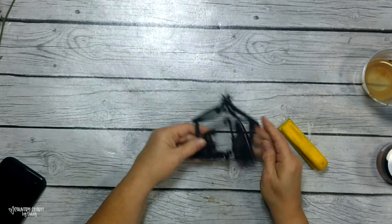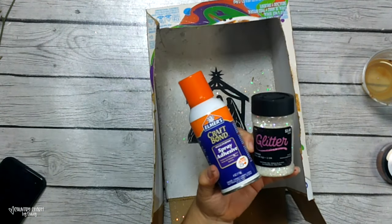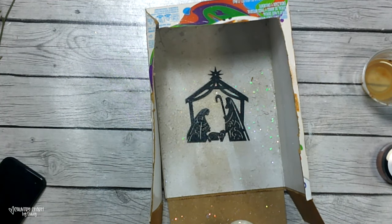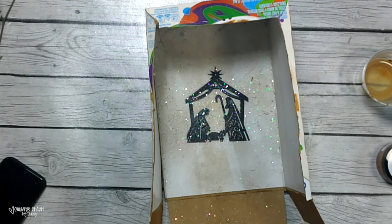I added a little bit of distressing to the nativity with my small finger sander, not too much, just a little. And then I added some glistening with my diamond glitter and that adhesive spray, which I like to do just to give it a little bit of glimmer for my silhouette.